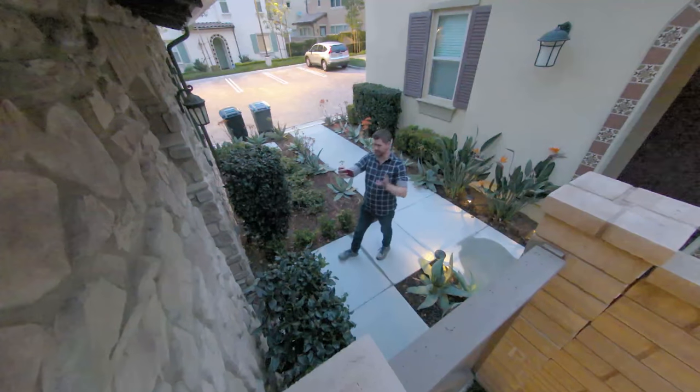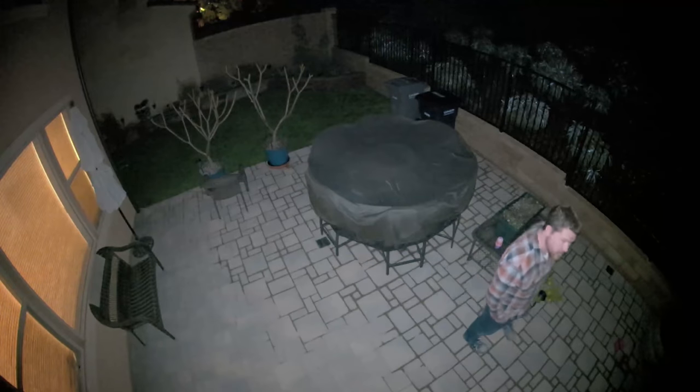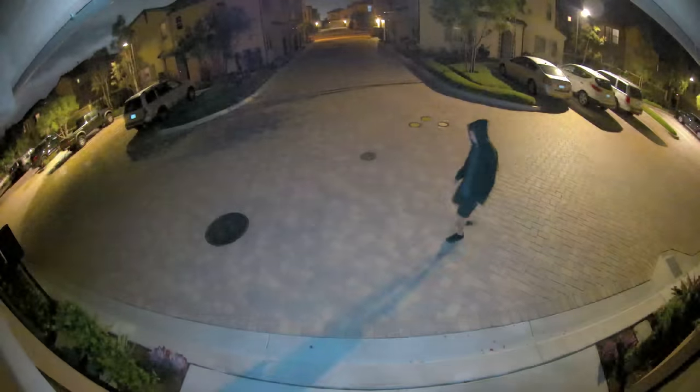Both cameras are above me right here, and I wanted to show you guys how dark it is outside and what the cameras are actually looking at. You can see that the Ring already has night vision on, but the Arlo is still shooting in color. It is dark out here, the street lights are already on, but I'm still getting color with the Arlo Ultra — which is pretty impressive. I'm getting color night vision so much longer, it's better quality, and it's in color compared to the Ring Stickup Cam, the Pro 2, or even the Blink cameras. And the spotlight is a lot brighter than I expected — not blinding like a floodlight, but it definitely lights up the area. If someone's approaching the house and sees it, they typically run away.